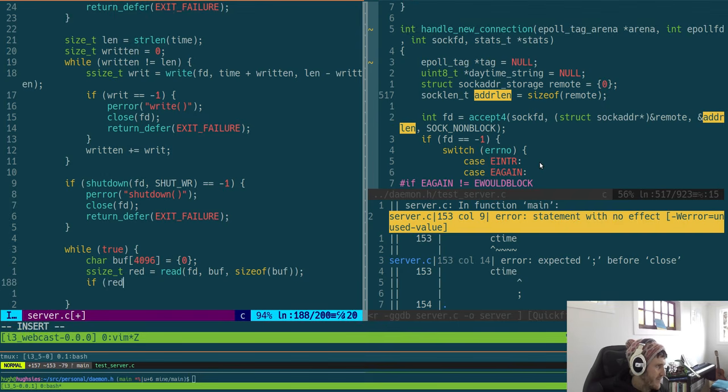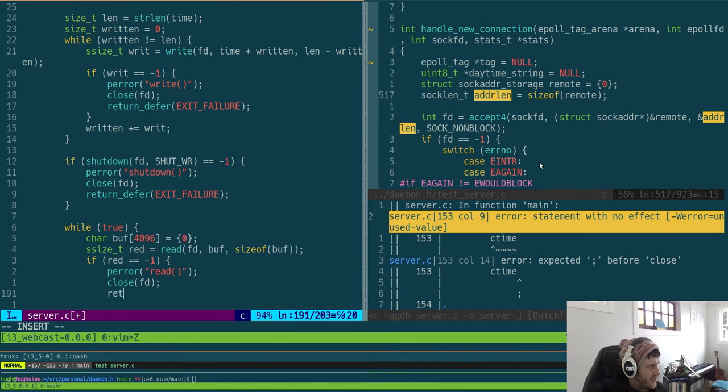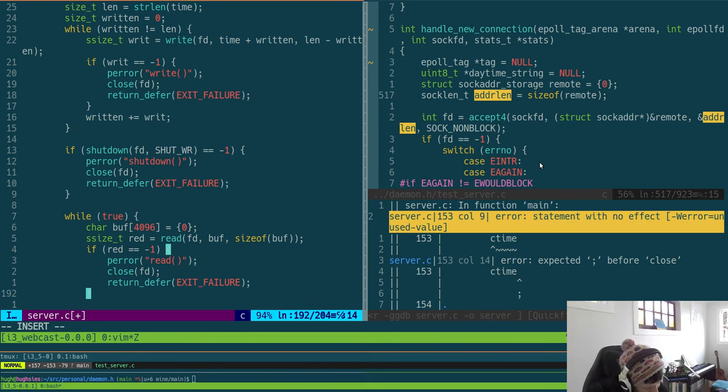So here, if read equals -1, an error has occurred. So what we can do is just do a little read. From what I understand, the point of this extra read loop is just to be extra safe. So basically the TCP flow goes like SYN, ACK, whatever it is, three-way handshake, but then at the end you have a few different ways of closing it.